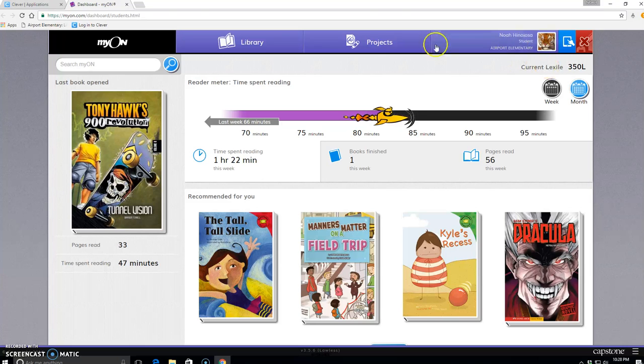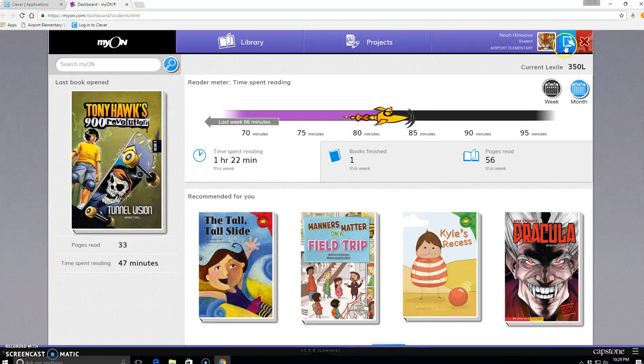Another thing I want to tell you, now that I have my son's account open: if you have a smart device like an iPad or a Samsung tablet, any smart tablet, you can link a user to your myOn app, but it's going to need the PIN number that you can only get from your account.